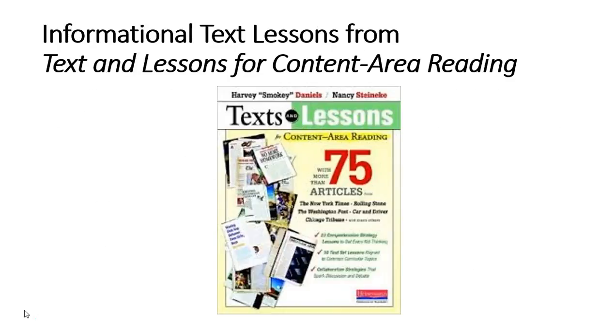So this is that book I've been talking about this whole time. It's called Text and Lessons for Content Area Reading, and this is where everything you're going to use for your mini lessons right after you do read aloud is. It's divided into 2 different parts. Half of it is strategy lessons, and these are thinking and discussion activities, and there are 23 different strategies in there. With each strategy there are different articles for you to focus on each individual strategy, and it's really easy. Everything is laid out word for word for you so you can see exactly how to follow the lesson and have your kids go through and learn the new strategy.